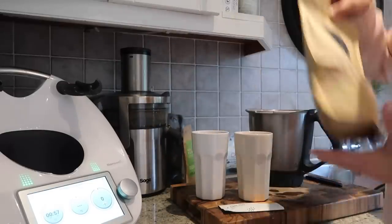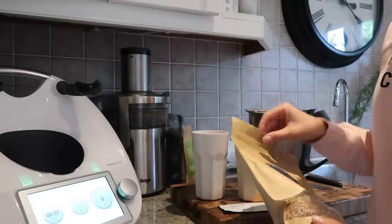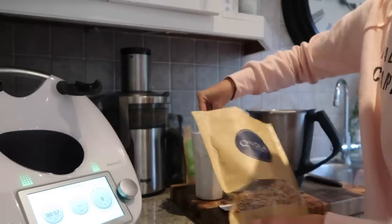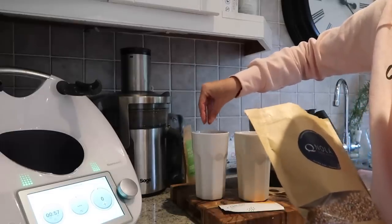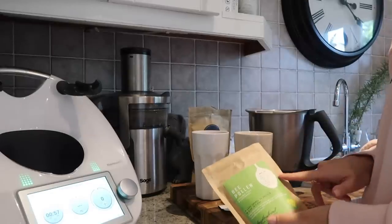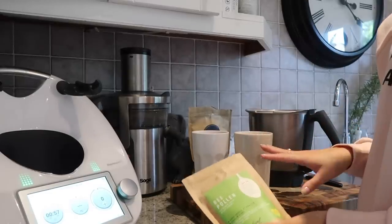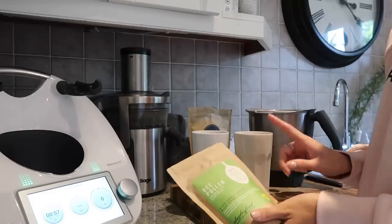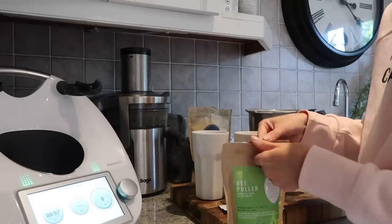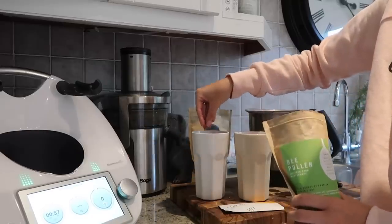I like to put on a little bit of this quinoa-based granola. It's got almonds, some pumpkin seeds and other seeds mixed in there as well. Then on mine, I like to put a little bit of bee pollen. I just love anything from bees, whether it's honey or pollen. Really good source of protein. So I'm gonna pop that on mine. Charlie's not such a fan. So I'm just gonna sprinkle a little handful onto this one.